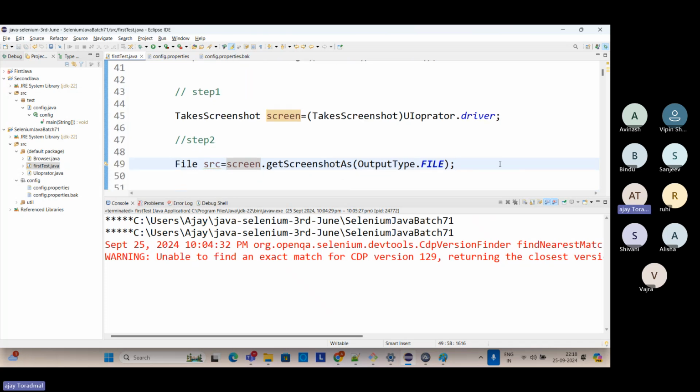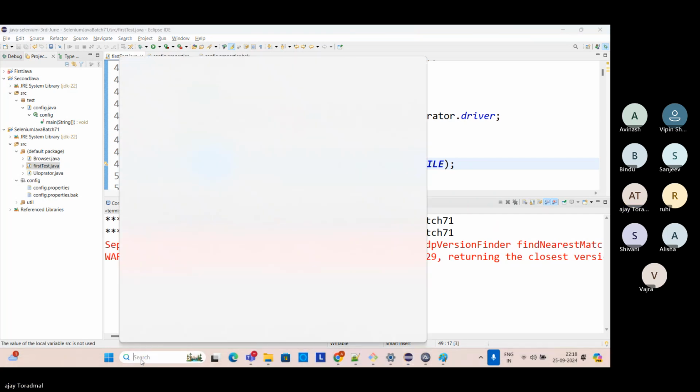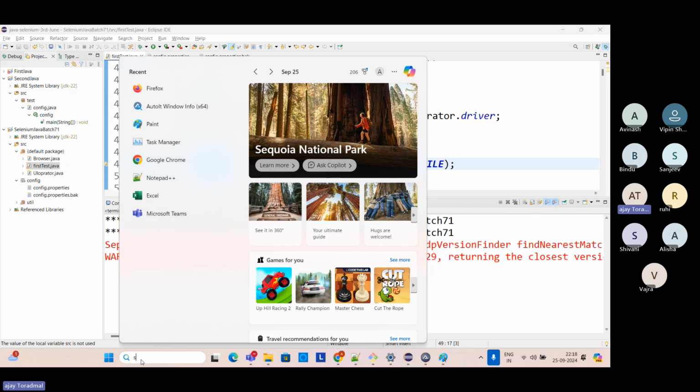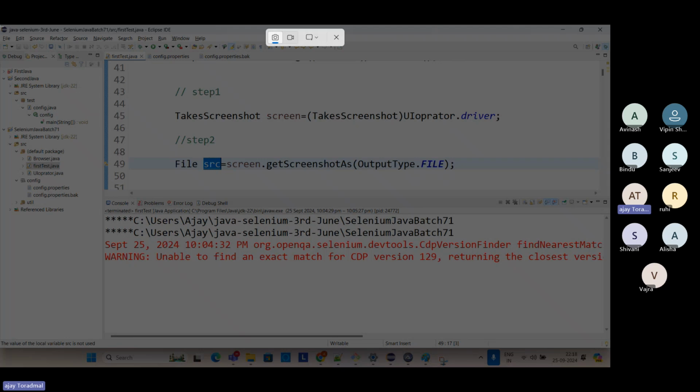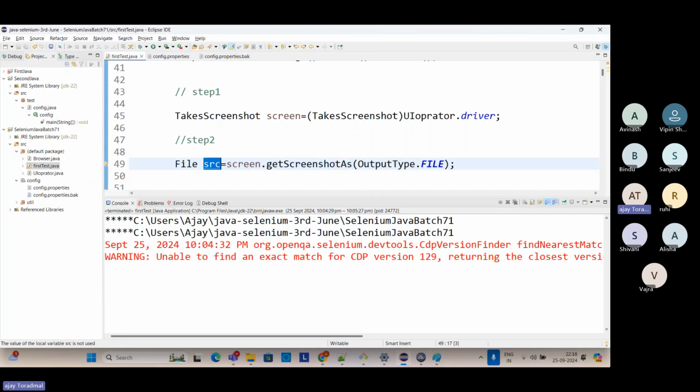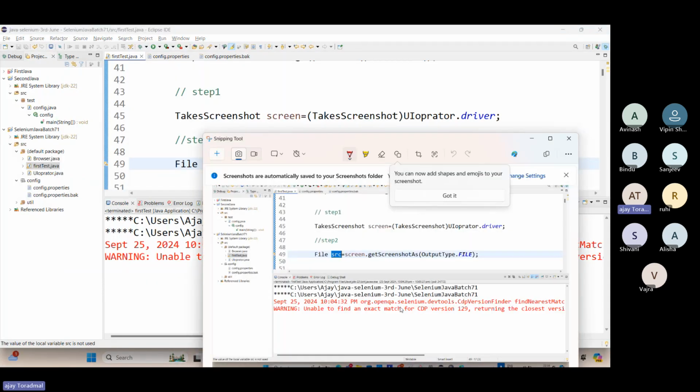Now the screenshot is taken in src, right? So for example, you can consider I'm having the snipping tool. It will do exactly the same, but let's consider I take the screenshot like this. So it's taking the screenshot, but it should be saved somewhere, right?